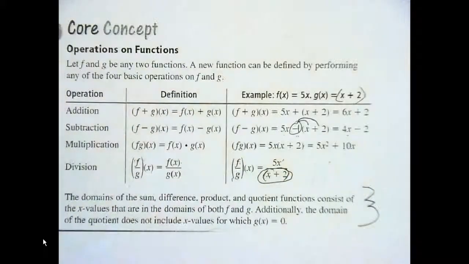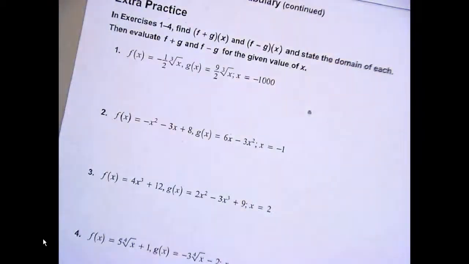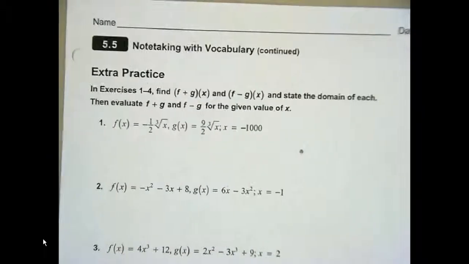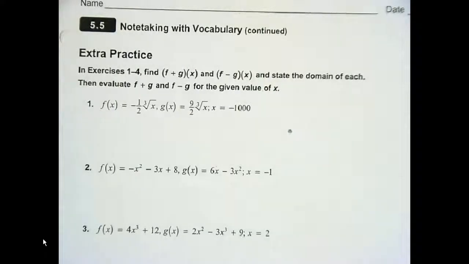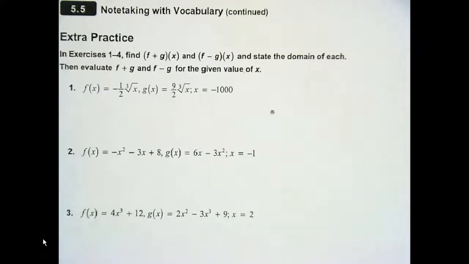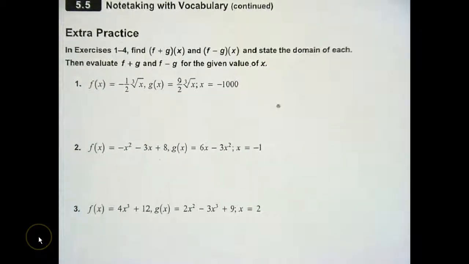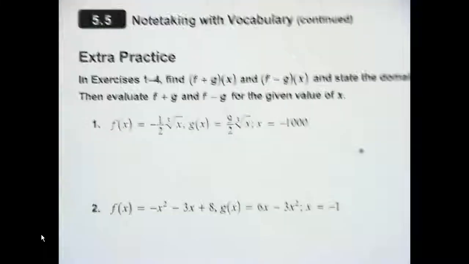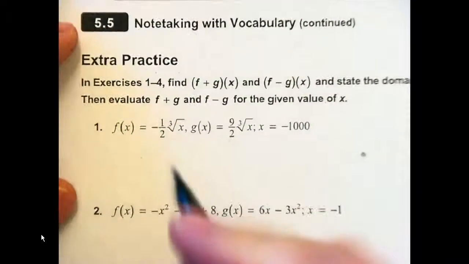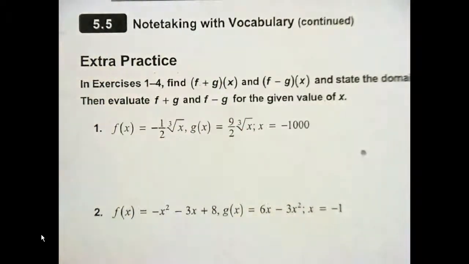Okay? So, here's what we're going to do. We're going to work through some of these together in our extra practice. Go ahead and turn your page there to page 146. What I'd like you to do is give number 1 a go. Stay organized with your work, otherwise you're going to run out of room. You may even want to use a separate sheet of paper. All right. F plus g of x.